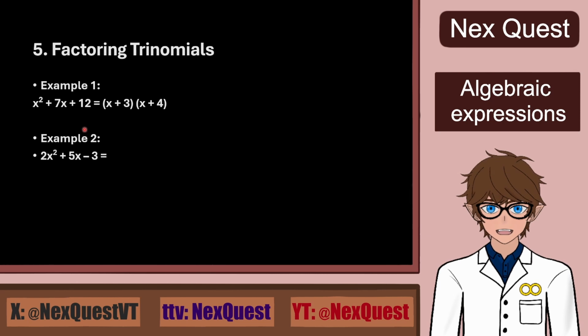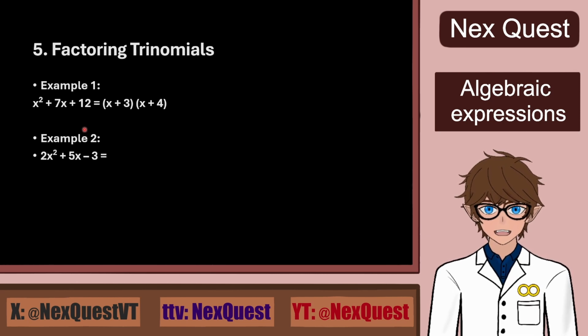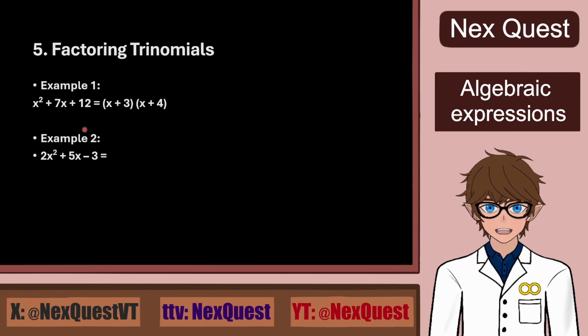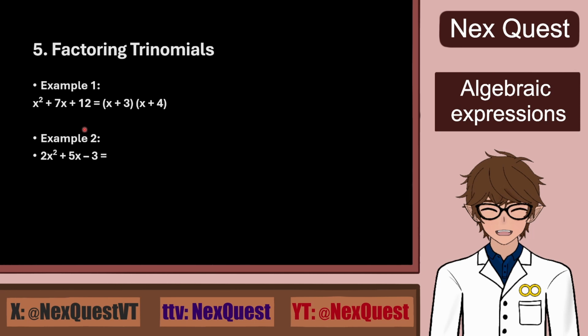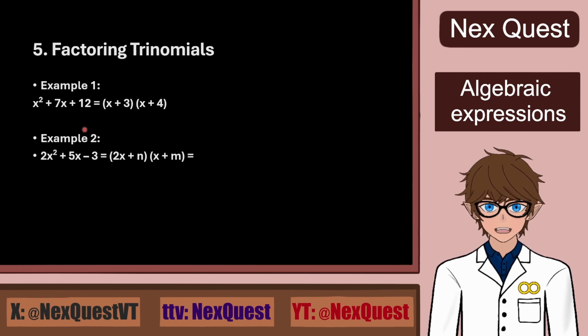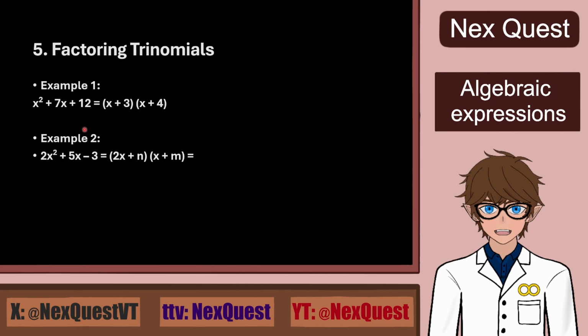For example 2, we have a bit more of a complicated situation because we have a factor which isn't equal to 1. But let's approach this simply. 2 is divisible by 1 and 2. Okay, so we're gonna break it into 2 brackets, where one is written as 2x and the other one as 1x. And this is how it looks. We have to determine what m and n are. And since we have -3, the signs in front of the numbers will also be important.